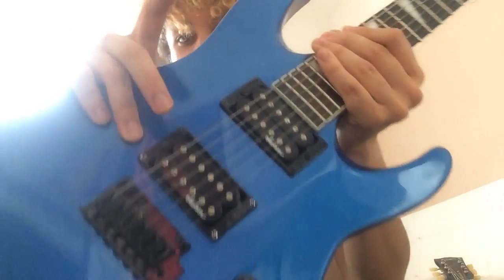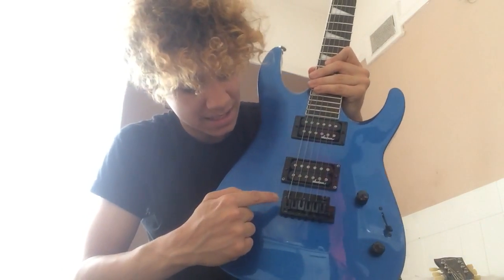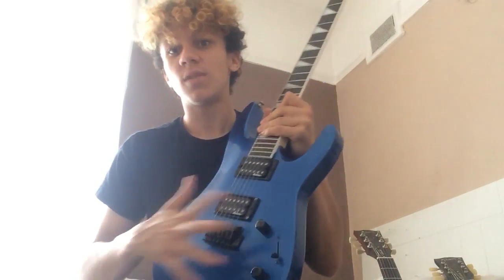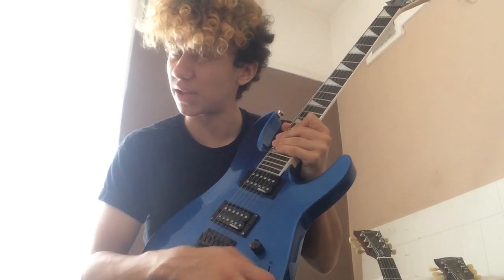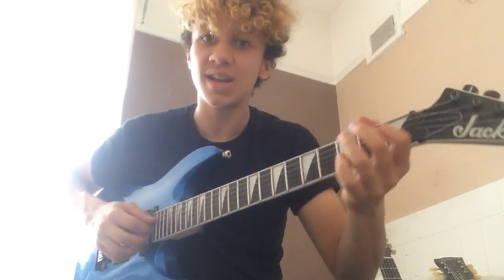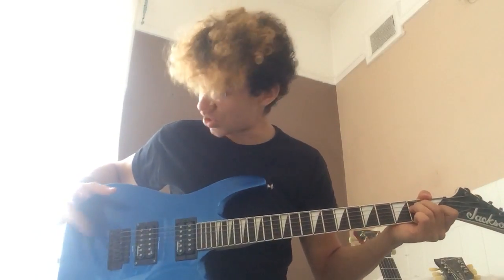This guitar ranges around 200 pounds or so. It's one of the lower spec models but that doesn't mean it's a bad guitar. What makes this a lower spec guitar is it has Jackson's own brand pickups. It also has a standard tremolo bridge, like a two-point tremolo you find on a Fender Stratocaster. One volume, one tone, three-way blade switch. It also has a bound neck which is really good quality.